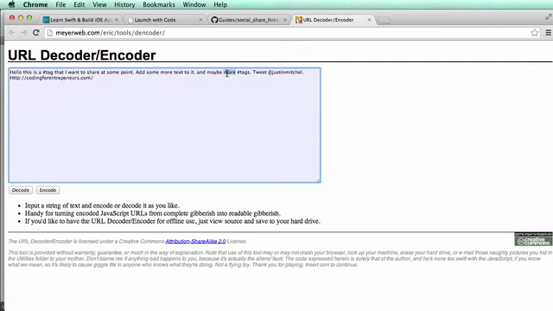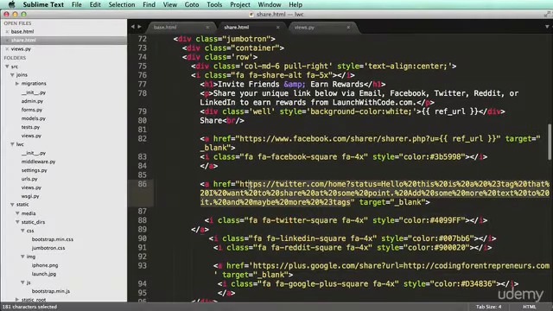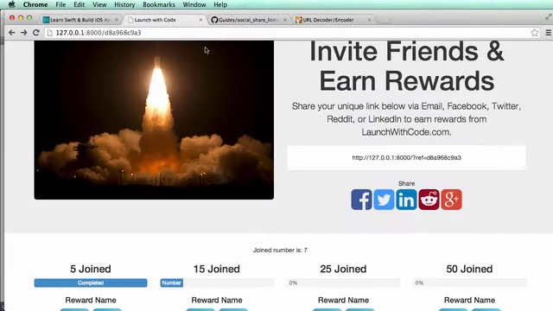And remember, we have only 140 characters that we can use, so I'm going to just remove it, make it a little bit smaller, and then I'll hit encode, copy this off, go in here, change this link here to whatever I want it to be, save that, refresh in here, click on the Twitter one.